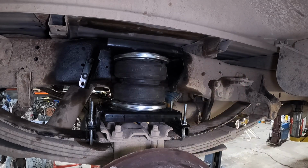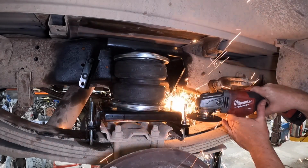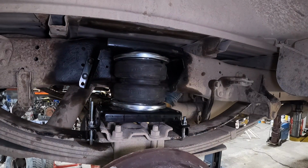We'll do 2 and we'll do the other ones off camera. Keep in mind that when you back these bolts off, or excuse me, the nuts off, which you probably never will do, it will rethread those U-bolts anyway. So we'll get the other ones cut off right now.